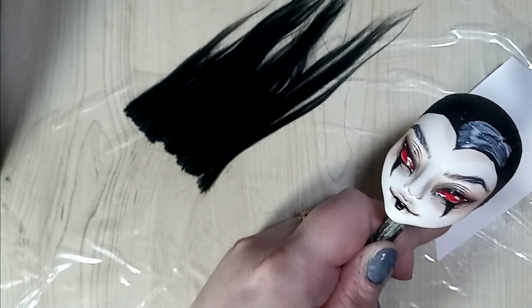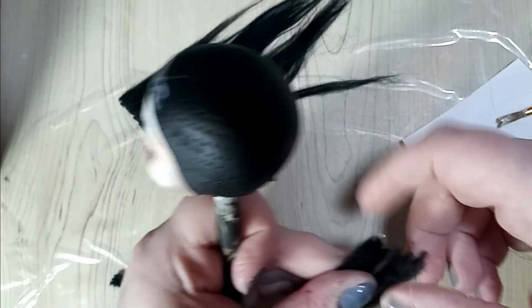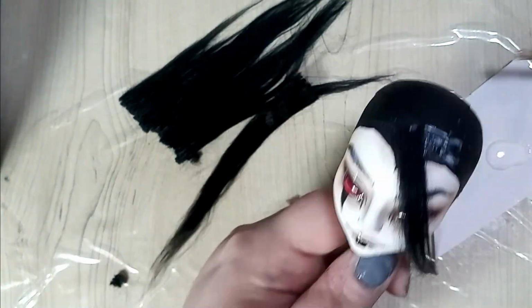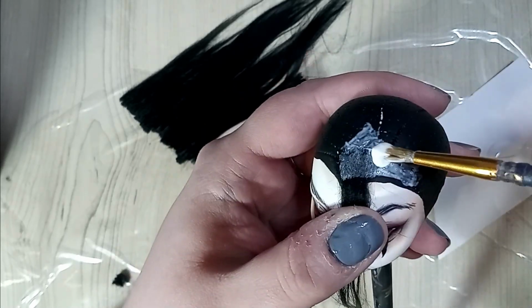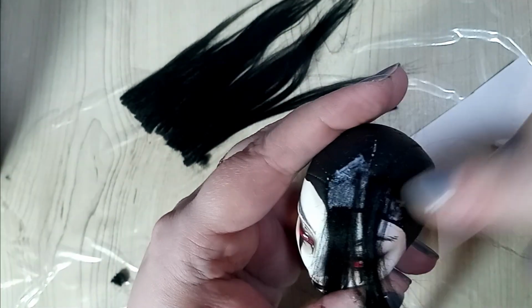I hate making glued wefts because I have no patience, so I did not bother. I glued the strands directly on his head with some Mod Podge, which dried surprisingly fast compared to regular PVA glue, what I'm usually using. And yeah, I'm going for a precise clean edge here, so I'm gluing the strands facing down, as I plan to slick them back later when styling.